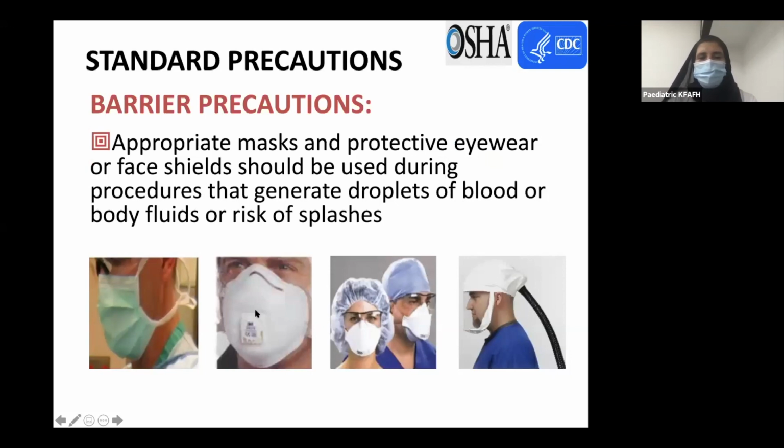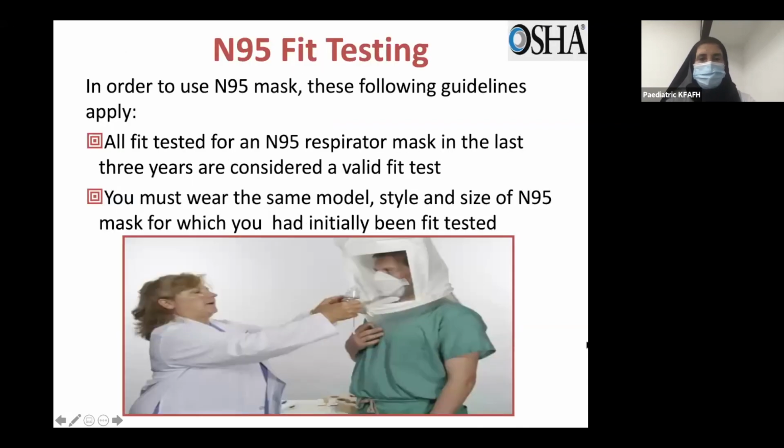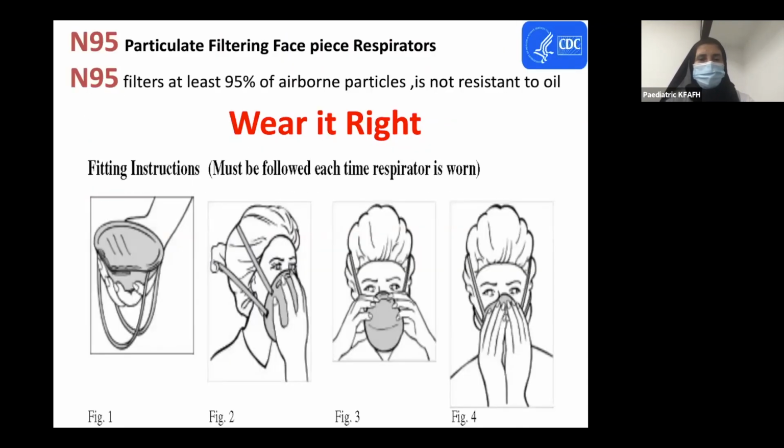The mask: we have a surgical mask, we have the N95 mask, and I hope all the pediatric department are tested for N95. If they don't have a fit test, or have a beard and don't want to part from their beard, then we have the respirator, and at the moment it's available in the hospital and should be provided for you before you cover your COVID team coverage. The gowns are just the simple yellow gowns. And this is about the N95 testing.